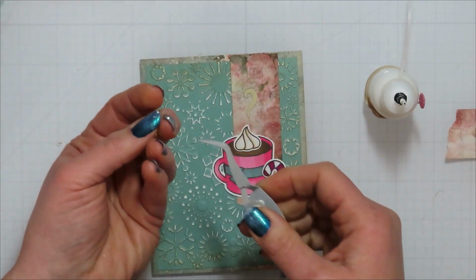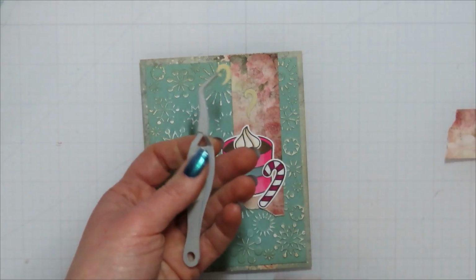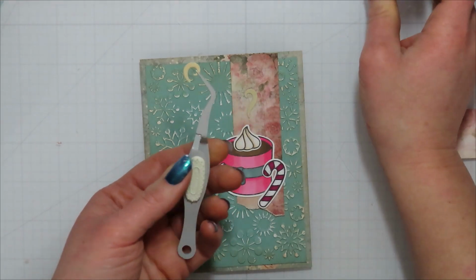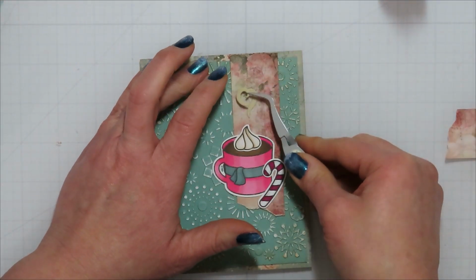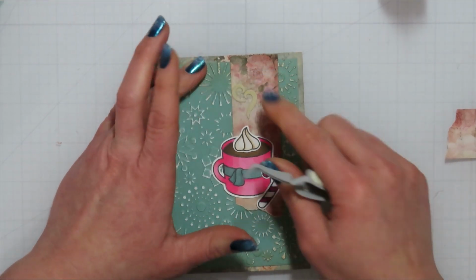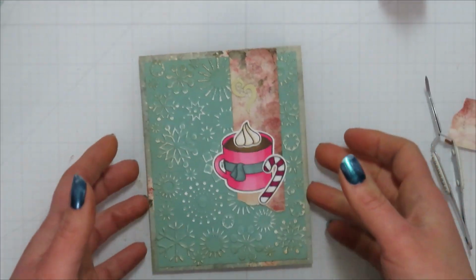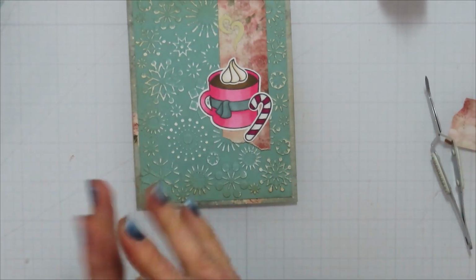Drive me nuts. If you don't have a swirl, you can definitely draw a swirl on there. If you have a stencil swirl, that would work. Glitter, just regular. This one kind of has a heart to it, so that's why I was going with the little heart. I thought it would be kind of cute. Anyways, so that's kind of what that one is. You could definitely just add a word to your mug.